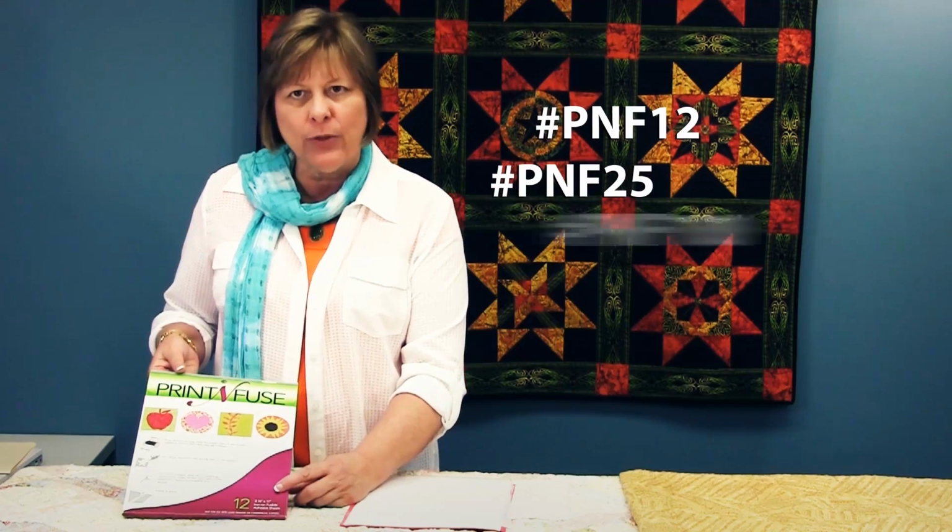PrintNFuse is a Checker exclusive. It is 8.5 by 11 sheets of an iron-on interfacing that can be used to do all of your applique projects. It comes in packages of 12, 25, and 100 sheets. All of them are 8.5 by 11 inches, and they are made to run through a standard printer.